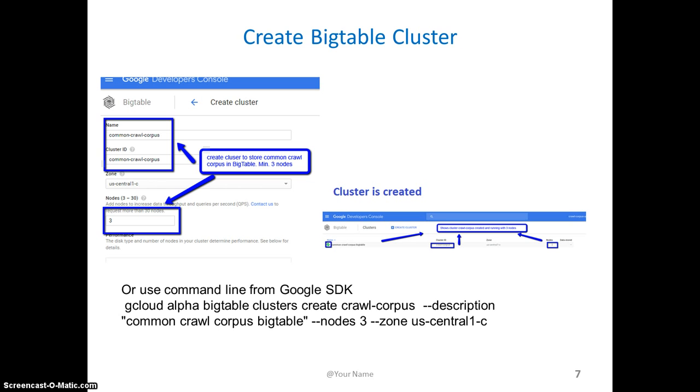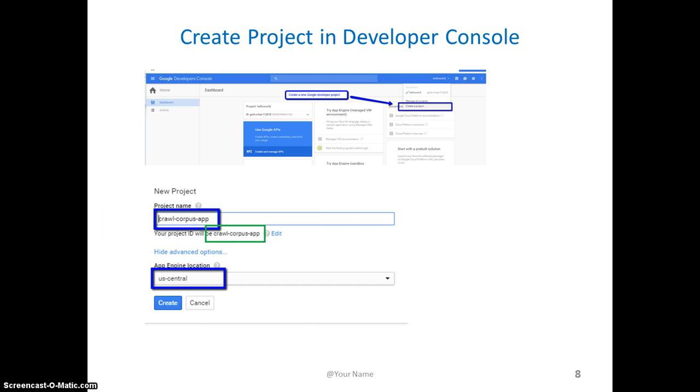Here's a screen print of how you could create a Bigtable cluster. I prefer to just use the gcloud command line tool. You specify the name, and it auto-generates a cluster ID for you. The minimum is 3 nodes. All these are very expensive. It's about $2 an hour, so you can only run your cluster for a short time. This was a big challenge for me during development. I had to start my cluster, test some code, and then shut it down. That's why the gcloud tool came in handy. I could quickly start a cluster, and then shut it down later.